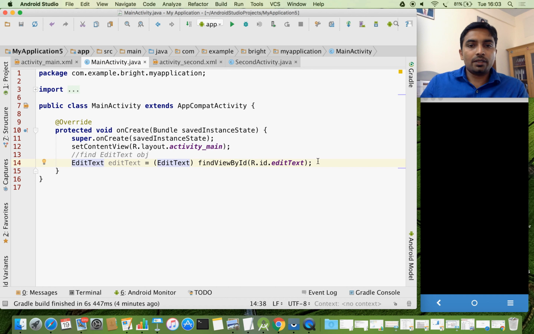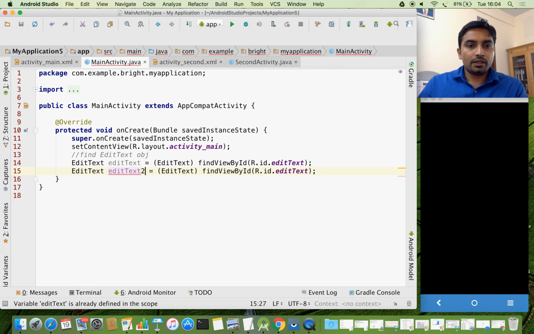Same thing for the second one. This is for the first one, so I'm just copying and pasting here. Second one, this is editText2.